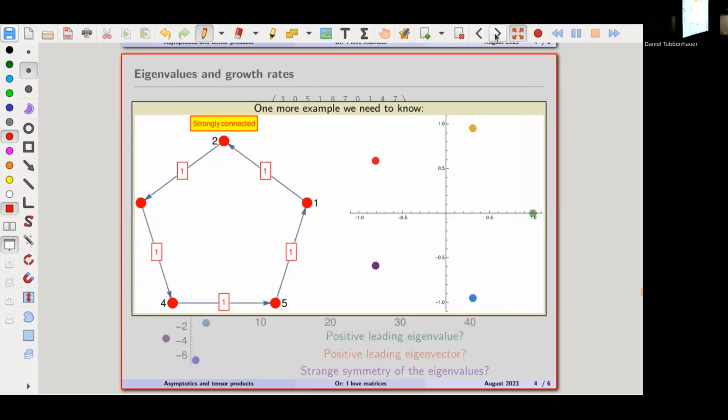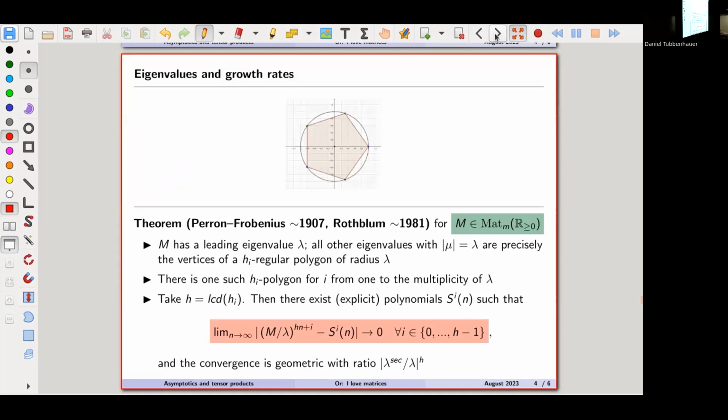Okay, there's one more extra pattern. So if you write down a cyclic graph, we have its eigenvalues exactly around the unit circle. There's still a leading one, but it's only leading in a weak sense because we have partners around the unit circle. And whenever that happens, I correct it by the eigenvectors for those. Otherwise, the story is exactly the same. They also have associated eigenvectors. Yeah. And I think Perron and Frobenius just put together those two observations in this.